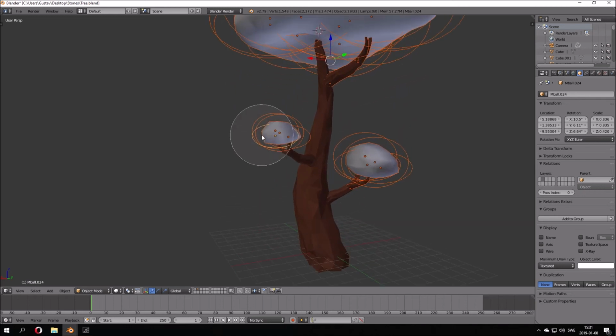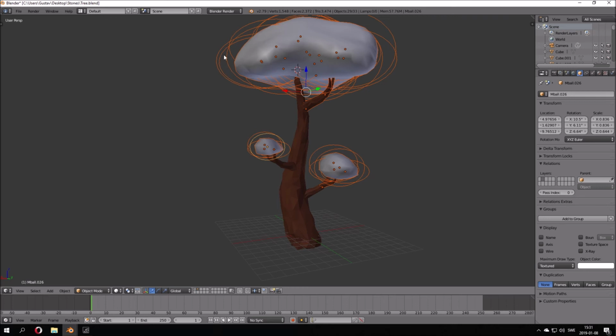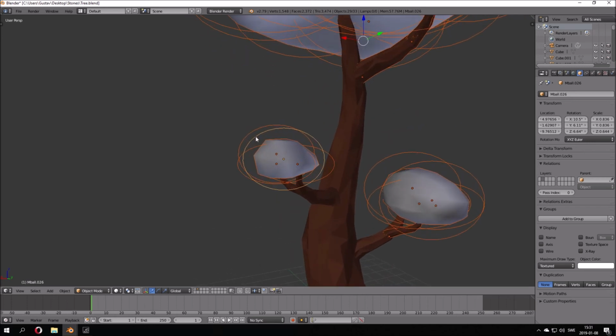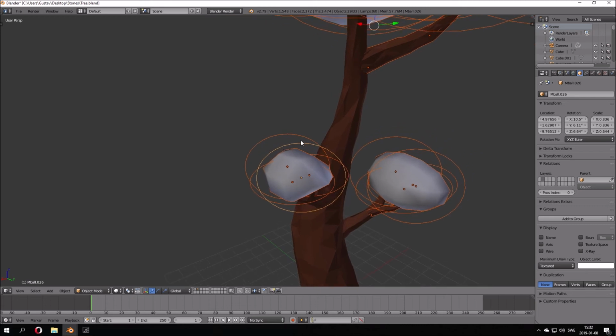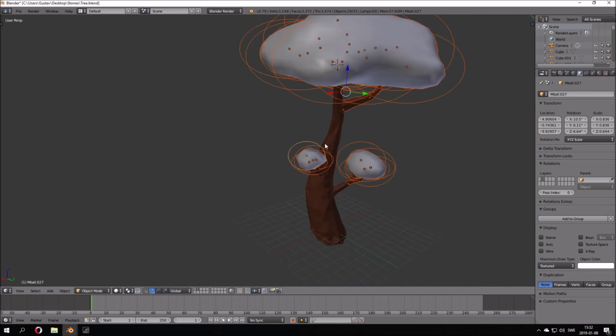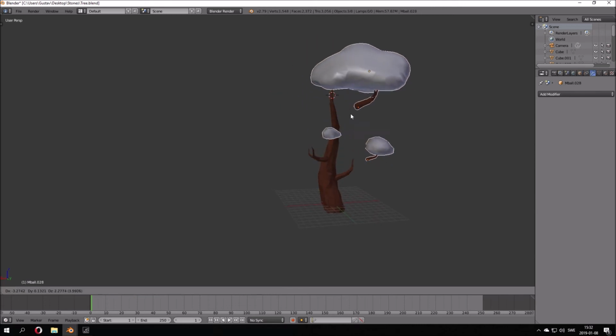select all. And I noticed a problem earlier, and that's if sometimes all the metaballs have this circle around them. If all of them are orange, it means that none of them are becoming the parent. You need to click on one of them to make one yellow, and then Alt C, and you want the metaball to become a mesh from curve. Click that, and now you have a mesh.